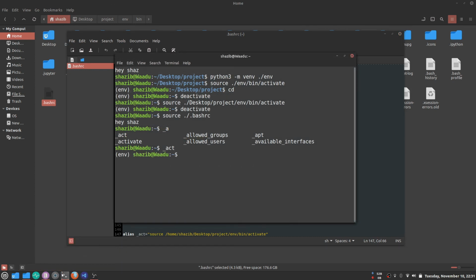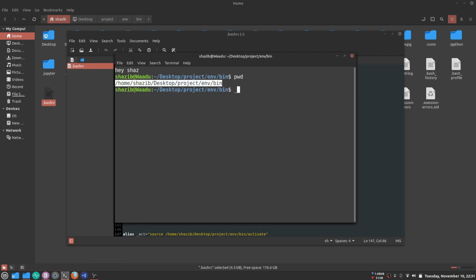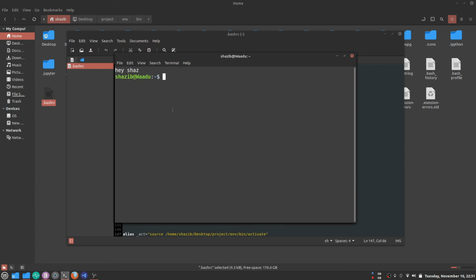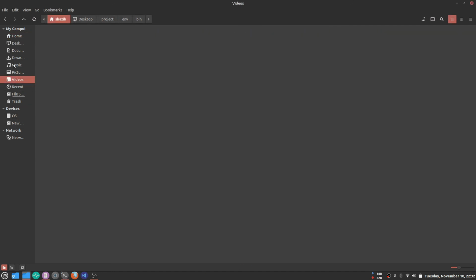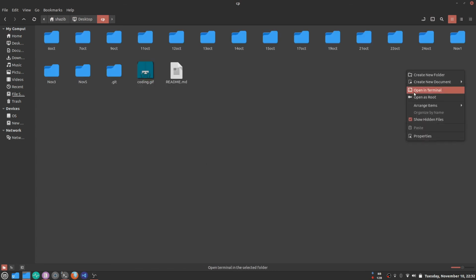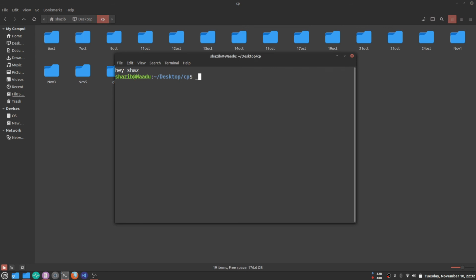So it's activated wherever you are. It doesn't matter. You just print that, because that's why I've given the full path, not a simple path. So wherever you are, just say underscore ACT, and we're going to activate it. When I go to this text, when I open it in terminal, I'm going to write act. Boom, it will activate wherever you go with this simple command. That's much easier than writing source and the full path. That's why I showed you.